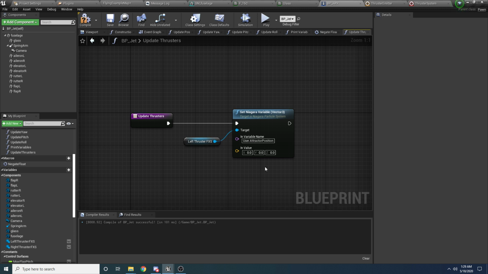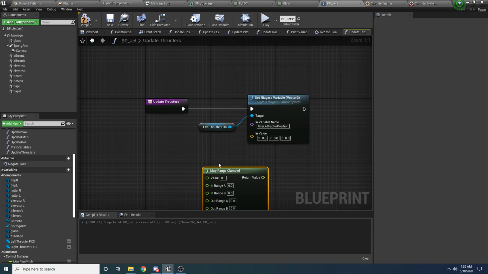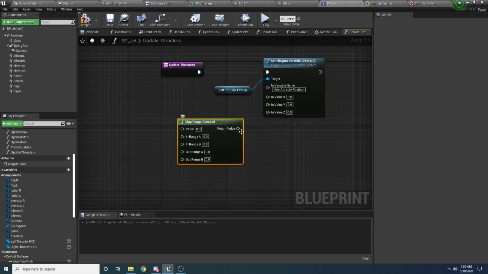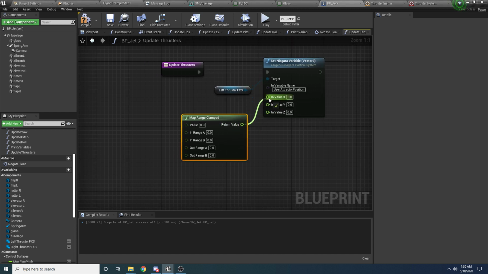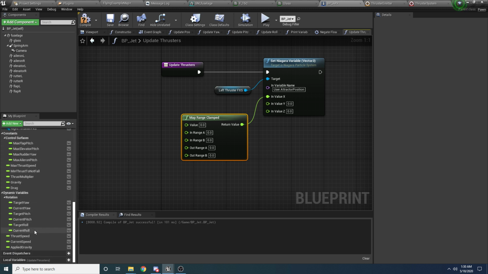And again, like we were saying before, if the thrusters are off, we want the position to be like -50 or maybe even something closer to 0. And if the thrusters are fully throttled up, we want to set it to something like -500, so it shows a really long beam. So we'll use that map clamp range function, my favorite one. Let's go ahead and split this because we only want to affect the X value.